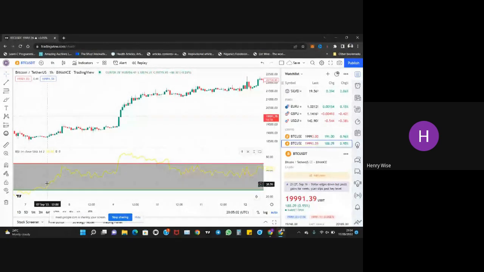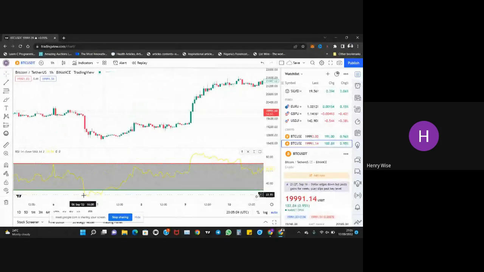This is where you look for an opportunity to enter a short position. Here, when the price is down here, you can see it's dancing here. This is the best time for you to buy. When you buy here, look, follow it. This is where it starts dancing deep down here.